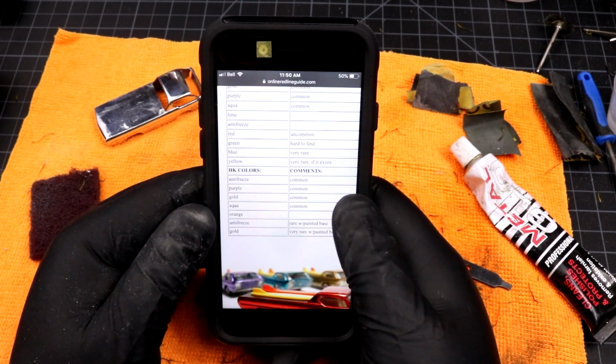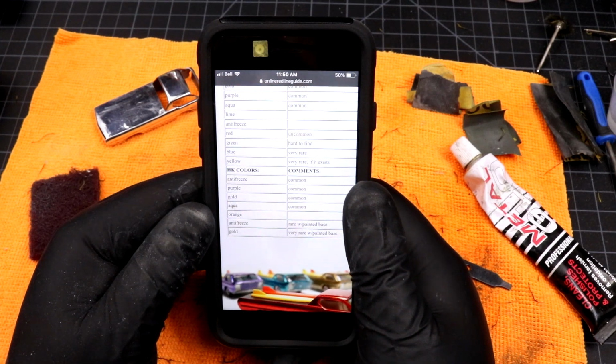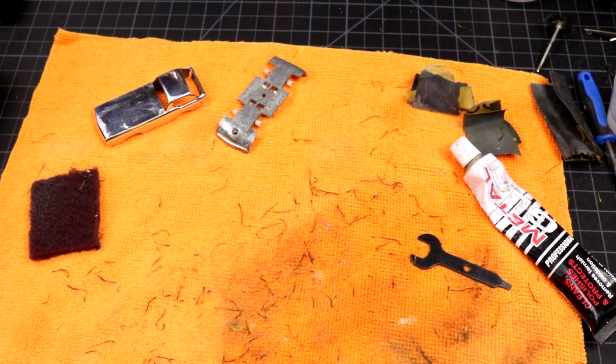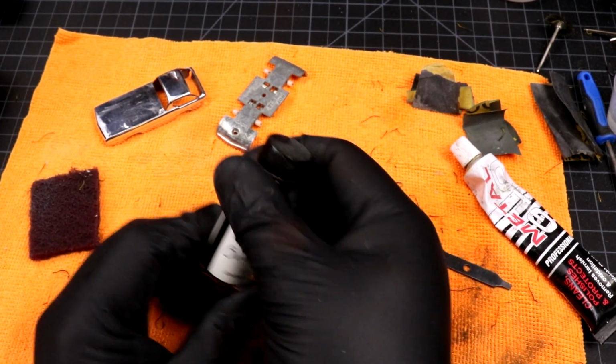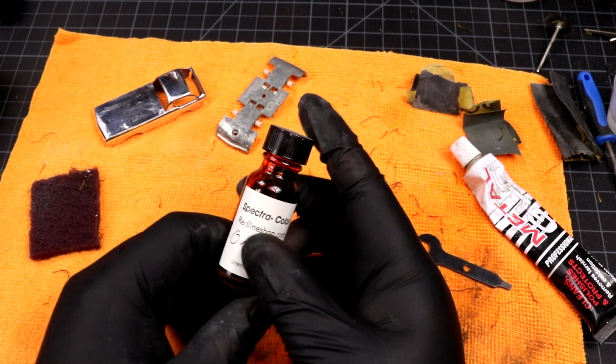That might be cool. We've done aqua pretty recently. We just did purple the other day. Antifreeze we've done. Already did an antifreeze Deora. I'm going to vote we go orange. What do you guys think? I didn't hear anybody say otherwise, so got some orange right here.